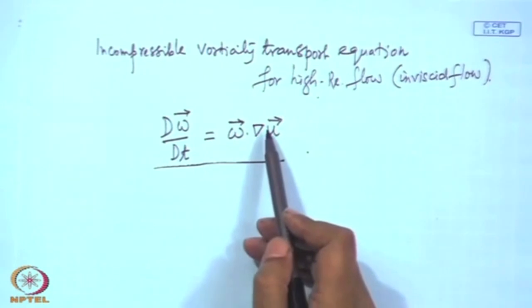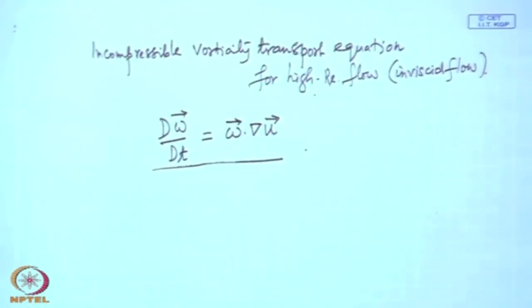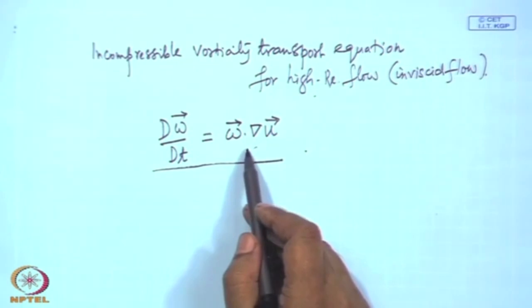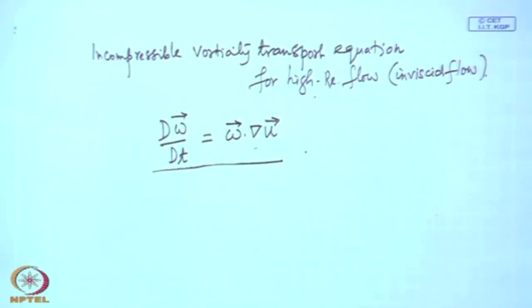Out of this, you have already seen that this term represents the rotation of the vortex filaments as well as stretching or deformation of the vortex filaments, and this contributes to a local redistribution of the vorticity. It is not a global transport phenomenon, it is a local redistribution phenomenon. It simply alters how the vorticity in a particular region is distributed. And this term is exactly equal to 0 in 2-dimensional flow, because the vorticity is then perpendicular to the plane of the flow.